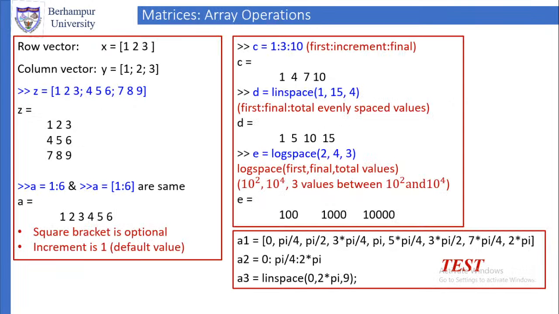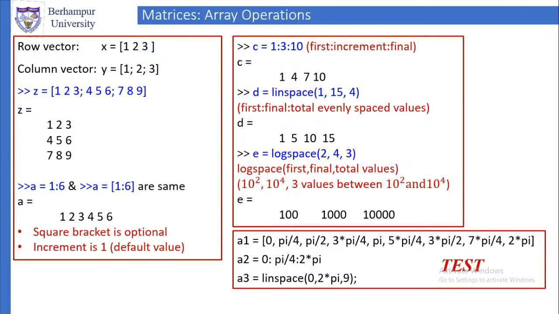Similarly, there is another matrix which is called I, the identity matrix. If you write EYE within brackets 3, 3, then you will get a 3 cross 3 matrix in which all the elements are 0 except the diagonal elements from left to right. The left to right diagonal will be 1, all other elements will be 0. That is for the identity matrix. Now let us come back to the operations on arrays.